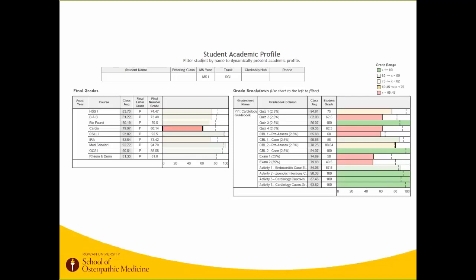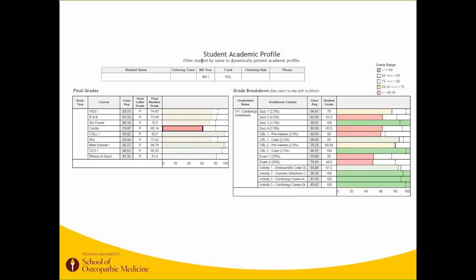At the top right, you can see the color legend, which is based on a range of grades. Again, these colors are used to help give a very quick and easy visualization into students' performance without having to read each individual number, and it can be quickly consumed by the viewer.